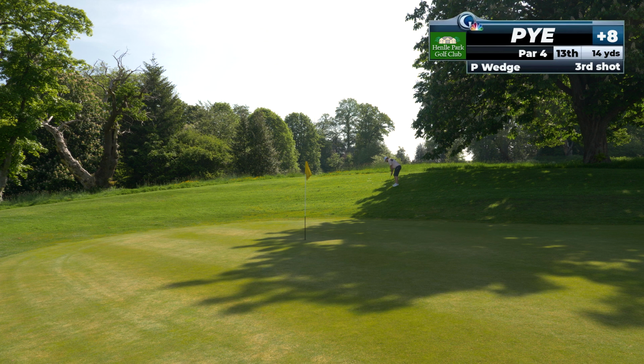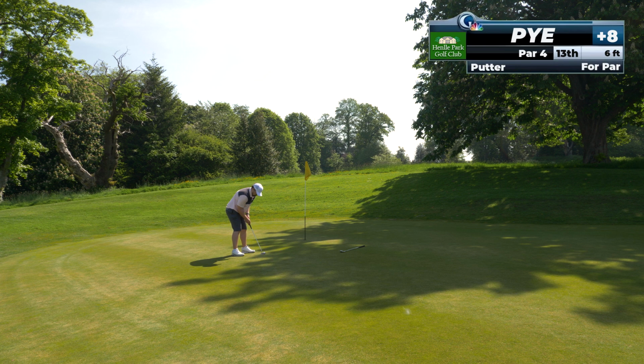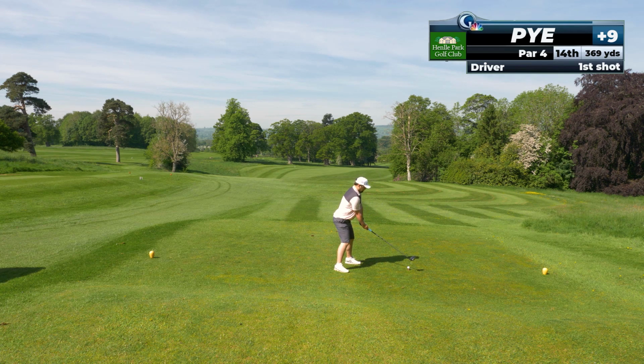So now I've got a tricky little downhill chip. I bumped it down there. I thought I played it really nicely, scraped the hole, but yeah, again, reading how fast these greens are, especially those downhill ones like that, just too far. And again, I just missed the par putt. It's going to be a tendency you're going to see in this back nine, which is disappointing because I feel like I played really well, but I just didn't end up getting the... Well, I won't spoil it, but the score could have been a lot better, I feel like.